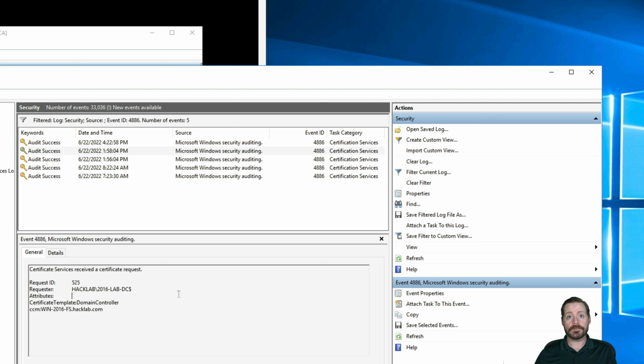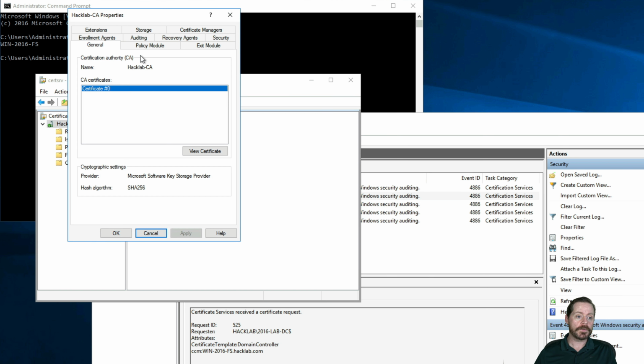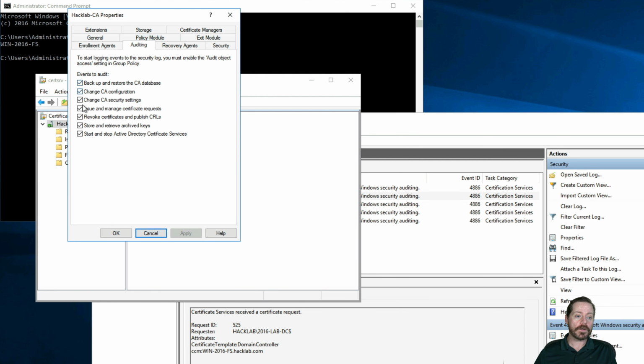This should almost never happen. Almost never. How often do your domain controllers get new certificates? Super rare. And yeah, I want a SIM alert when that happens. Now, this is off by default. You have to come into your certificate authority, and then you have to go into properties and auditing, and you have to turn on events to audit here. If you don't turn this on, you will never get these alerts. So make sure you have these turned on. And CAs are becoming such a target by red teamers and attackers that I would definitely be logging this stuff.